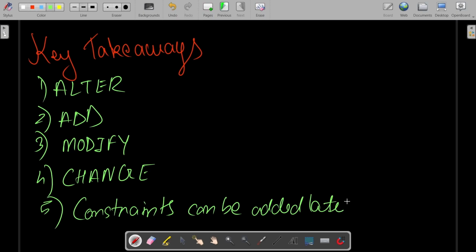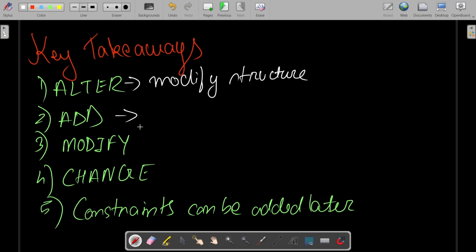And also, the alter command modifies structure, correct? What does add do? It adds a new column.